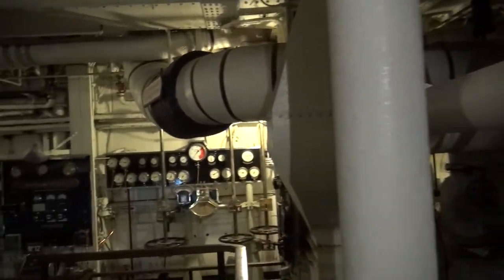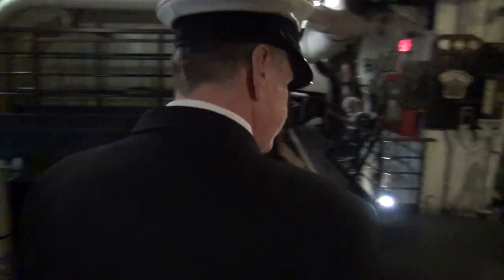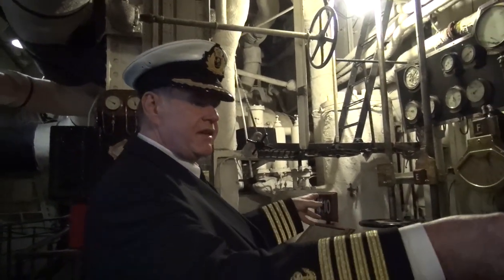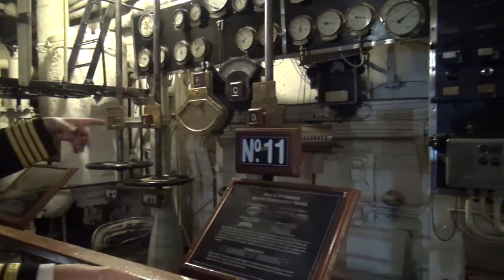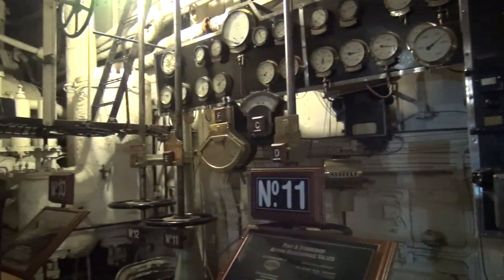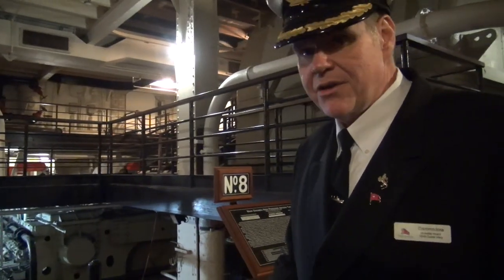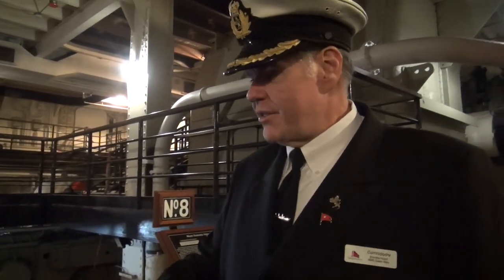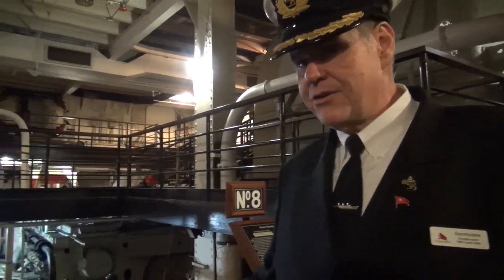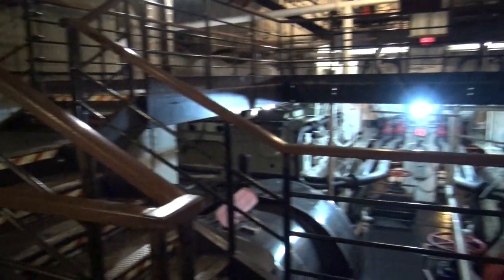Here are the telegraphs that are connected to the ones on the bridge. These two handle the inboard shafts, and the other engine room handles the outboard shafts. Coming and going from harbor, there would be men in front of each one of these valves, and when a command came down they would spin the valves to emit steam through the pipes into whichever turbine — forward or astern. Different engines were required to go astern. If they suddenly wanted to slow down quickly, the bridge would usually try to navigate around something rather than inject superheated steam of 700 degrees into a comparatively cold engine, because it would shatter — it would expand too quickly. A crash stop takes about five miles, though it was never tried. If you suddenly took the power away, the ship would probably coast about 10 miles.